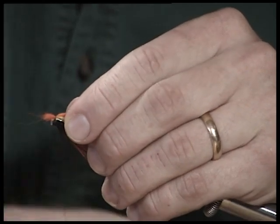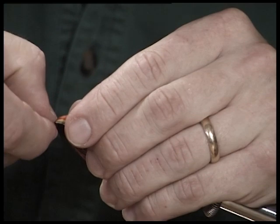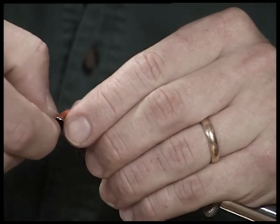Spread the hair at the fastening point using your thumbnail, so when seen from above it becomes wider than the yellow one.